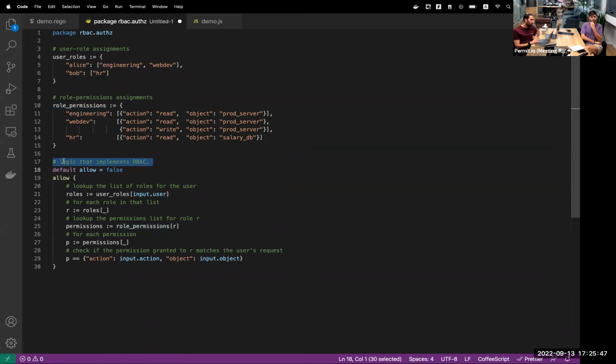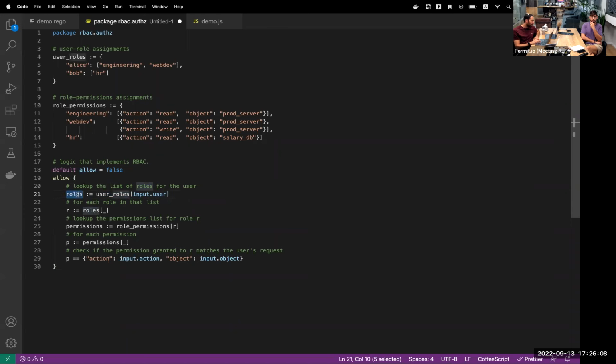And now let's see what the policy looks like in Rego. So the policy is allow false. First of all, you get denied if you don't have specific attributes to get approved.